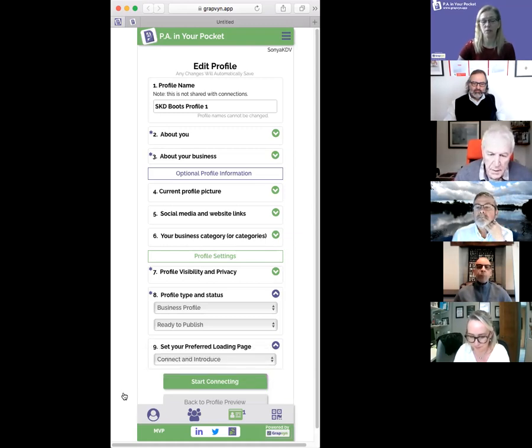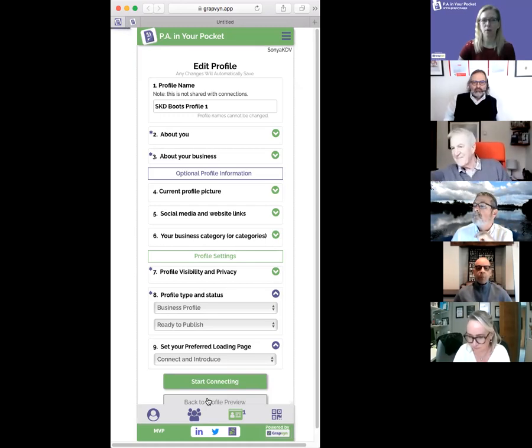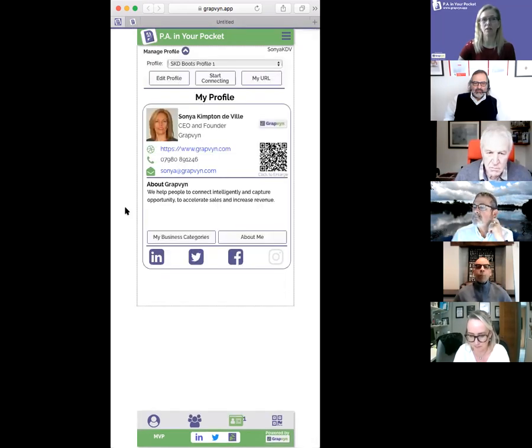Again, we're trying to keep it simple, but with enough level of detail and information that makes it work for everybody. So if we now go back to our profile view, you can then see any changes that are visible, and then you can continue to edit or not. My internet is going incredibly slowly this morning. There we are. Okay, so you can go back to start connecting.